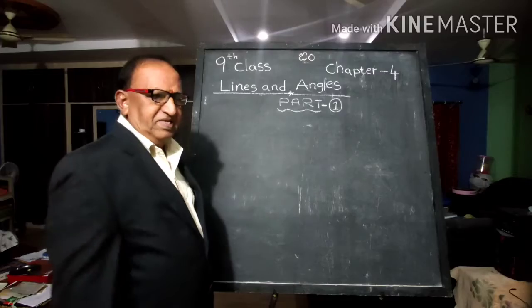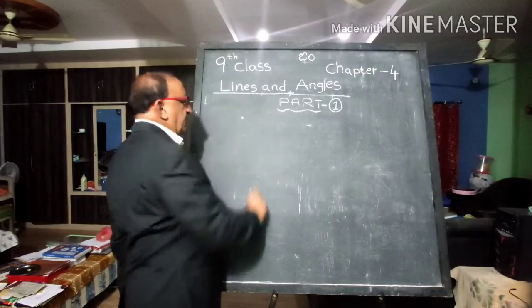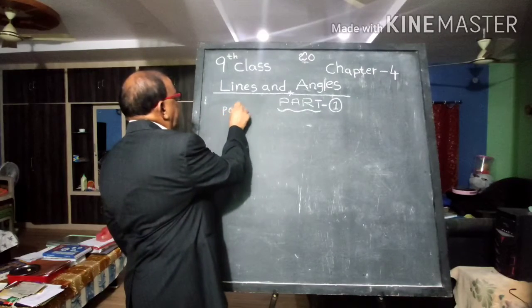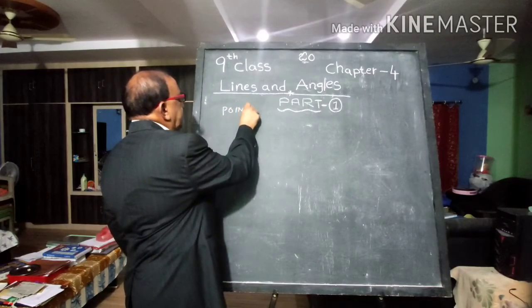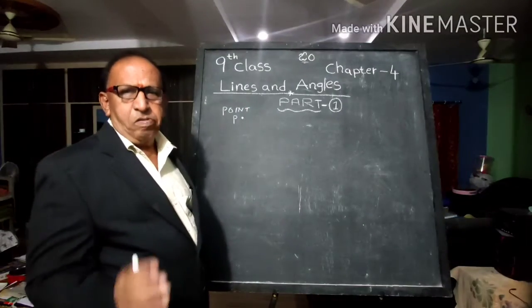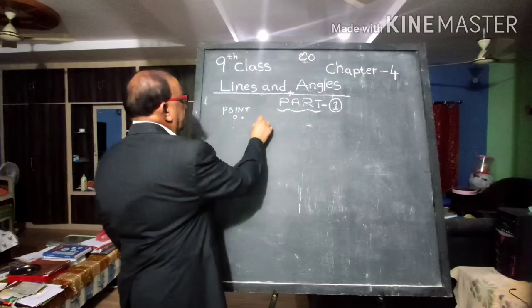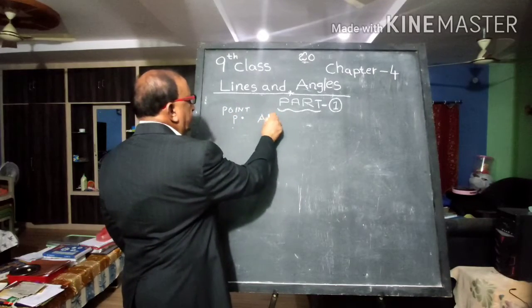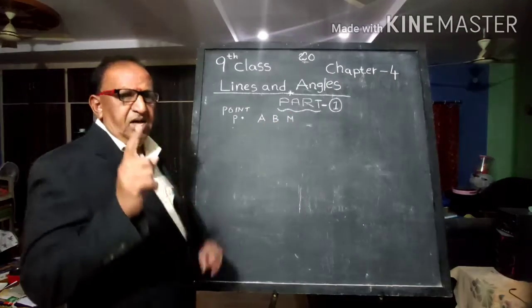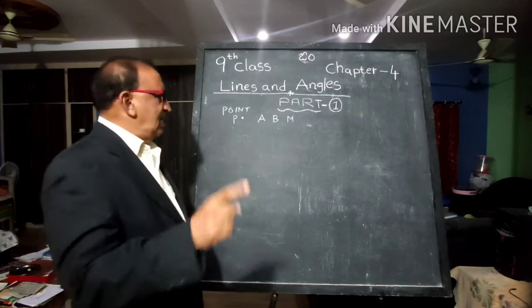chapter. First, let us see. The first one is the point. A point like that, this one you call a point, P-O-I-N-T. Normally, it is represented by a letter P, or you can call it A, or B, or M, anything. But it has only one letter. It will be represented by only one letter.